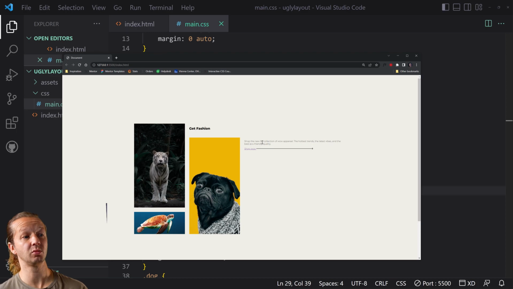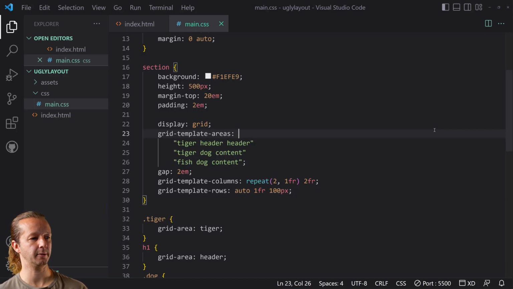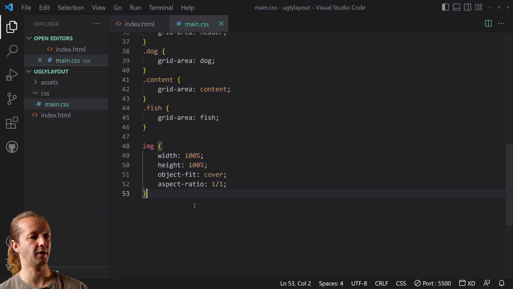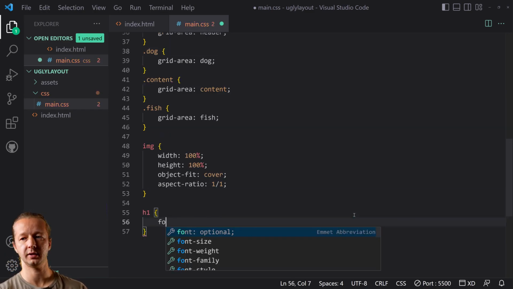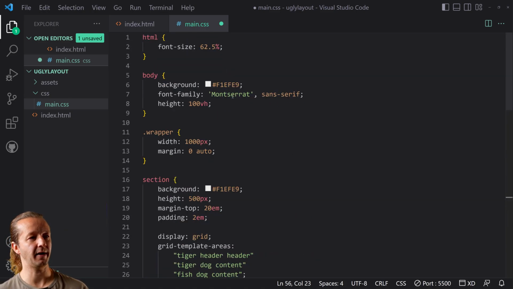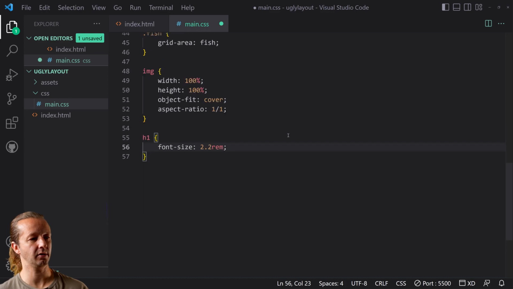Now, of course, this is all screwed up still, that tiny type. The reason the type is so small is because we did that font size 62.5%. We'll fix that in a second. All right. So now what we're going to do is let's get out the font stuff here. So our H1 is going to be font size 2.2 rem units because it's 22 pixels in Figma. And that's the value of this font size hack right there. We could do these conversions easily just by moving a decimal point.